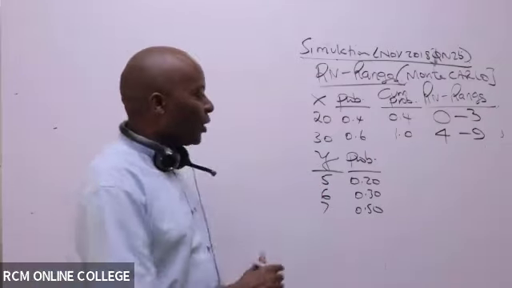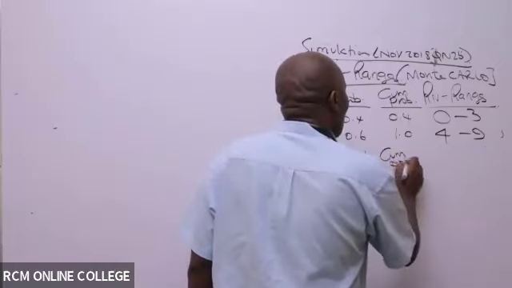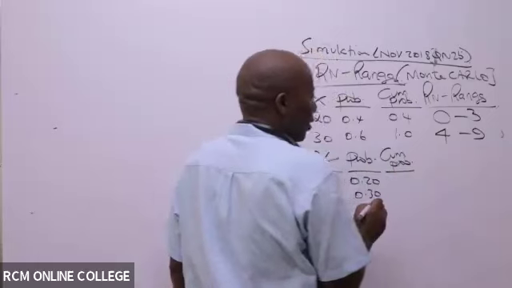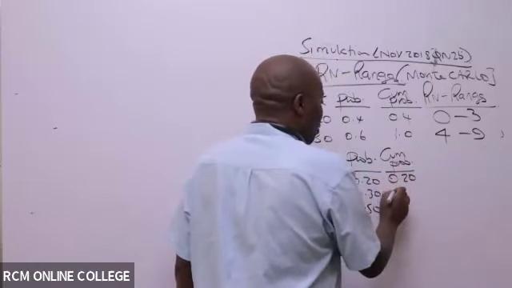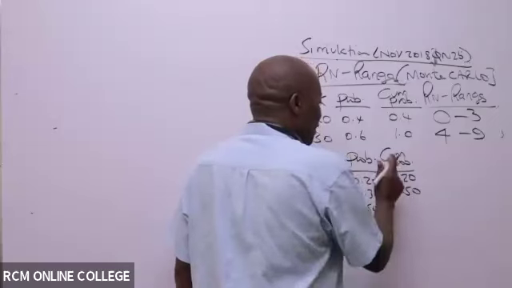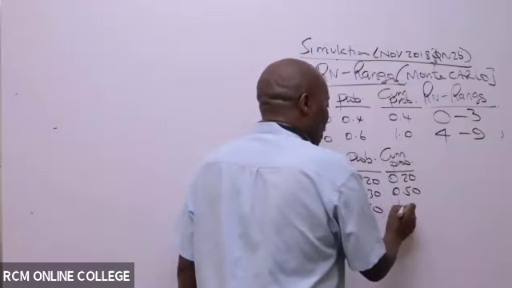Great, thank you so much. So then the very first thing we need to do here is to provide what we call the cumulative probability. So come here and give us the cumulative probabilities. So we have 0.20. So this gives us 0.50. First of all, you have to get this cumulative. So these will give us 1.00.